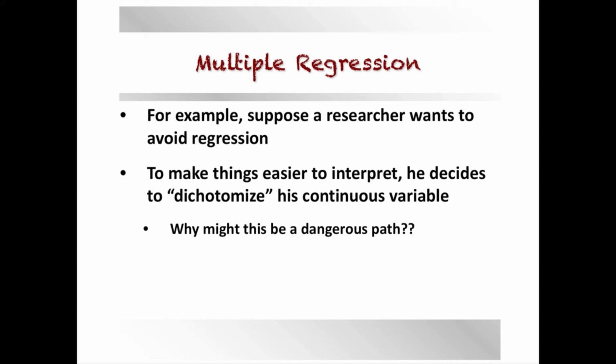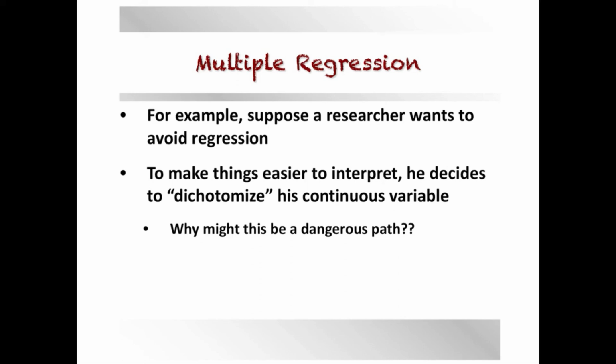Now, the first side: what do you do if you've already got the data and it's already set up? It's not a big deal to run a regression with that orthogonal coding if you understand what's going on and you can interpret it. Maybe you get your professor or your advisor's input on how to interpret. The problem comes in when you do this when you shouldn't, and that is when you're dichotomizing a continuous variable.